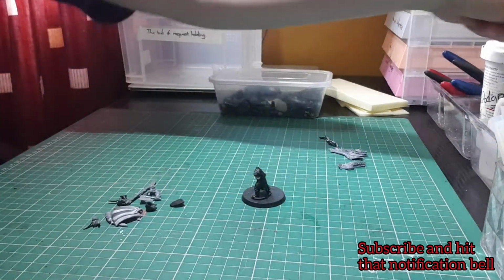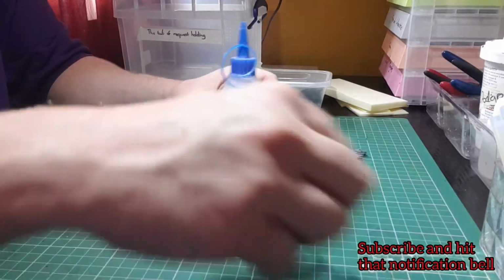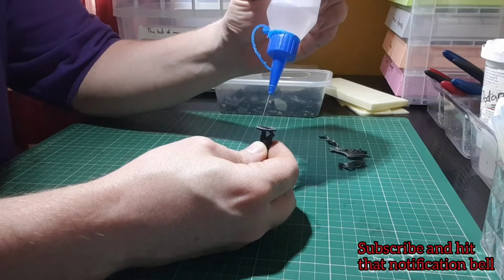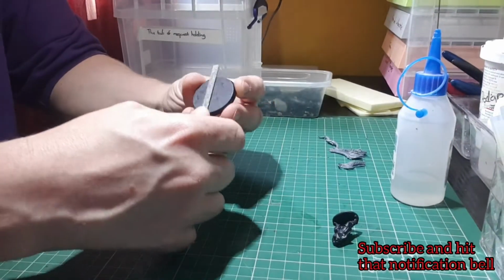Okay, nice. Plastic glue. Just rough up the base a bit.